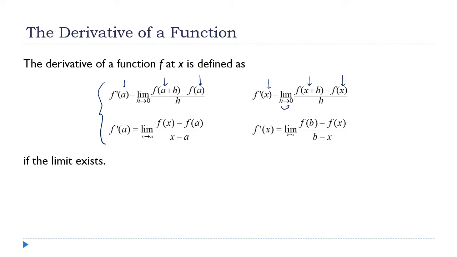Now it gets a little trickier for the second one because the second one already has x's in it. But you see what I've done here is they've kind of switched position. The a's all became x's, and I didn't want to reuse a, so I used another variable. I put b in here, and then I'm going to let b approach x. So remember what that means. In the end, I'm going to take every b in the formula and replace it with an x. So the b's will have gone away, and I'll be left with an expression that just has x's in it. And those will be my formulas, my functional derivatives.